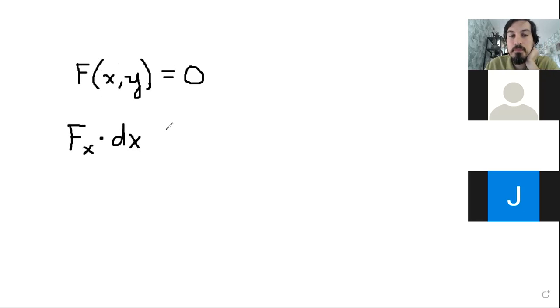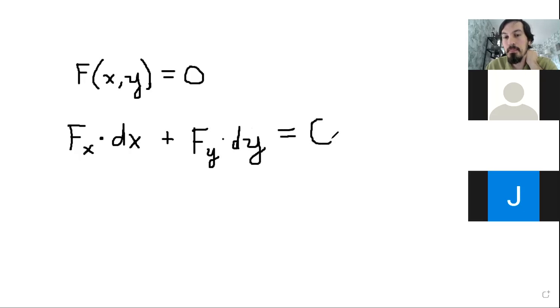Okay? The y channel will be f of y dy. Now, this is Jonathan who asked this. You had no way of knowing this, right? This isn't like, oh, you should have known, but you didn't. And the reason you have no way of knowing this is because this is not a derivative. This is what's called a total differential.